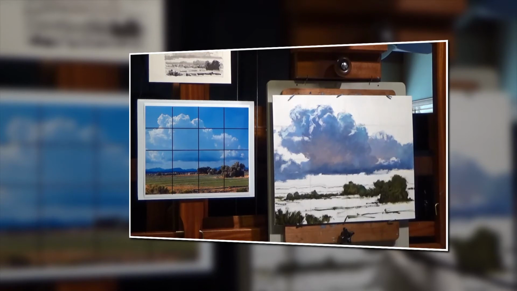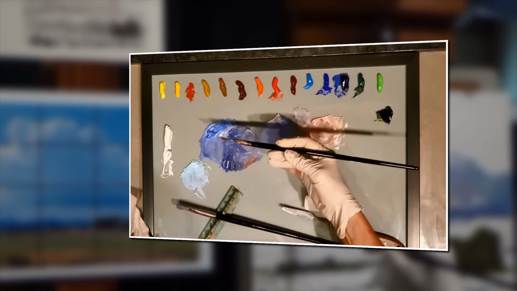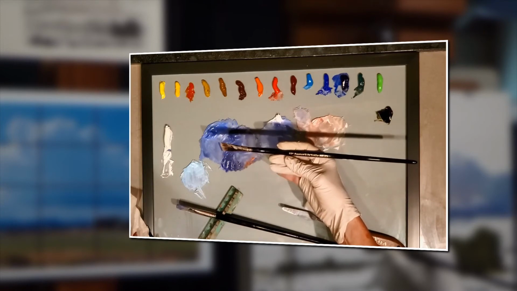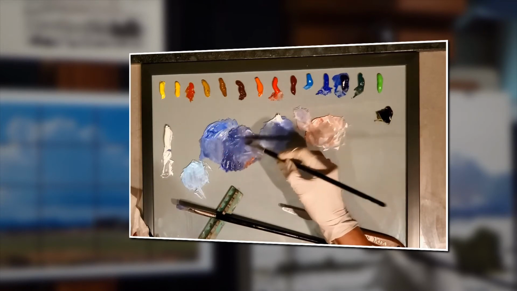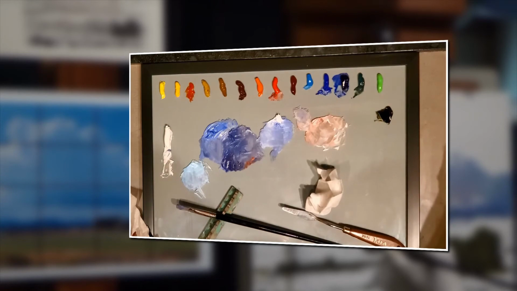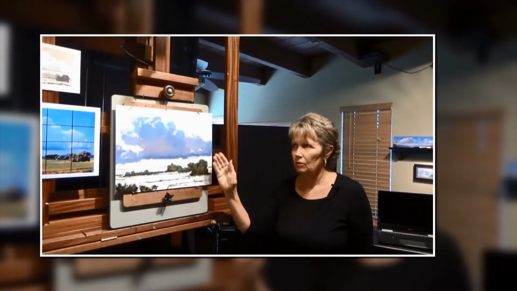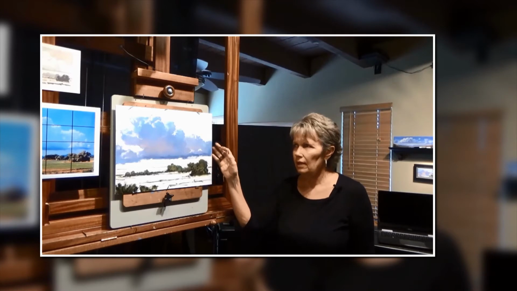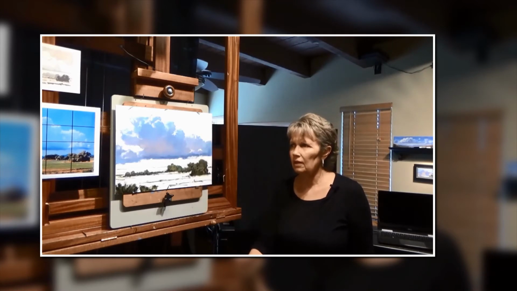Now I'm just going to work in. I want a little bit more paint coverage with my rosemary angular brush, my soft brush. I don't really want to move much paint around now. Have your cloud blocked in, wiped out the highlight areas. We're going to move on to work on this horizon and some of the whites in the clouds.